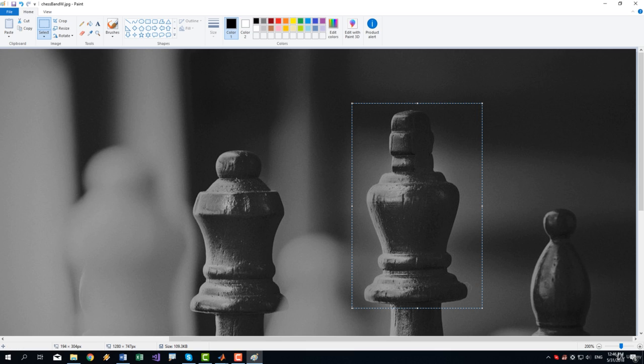To do this, we have to find the location and size of this rectangle that I have here. The way that we're going to do this is we're going to measure the height. We're going to measure the width of that figure. So the height is about 89. And we start somewhere around here.